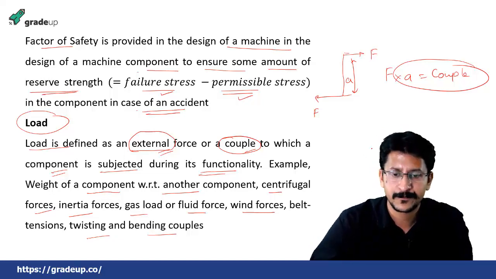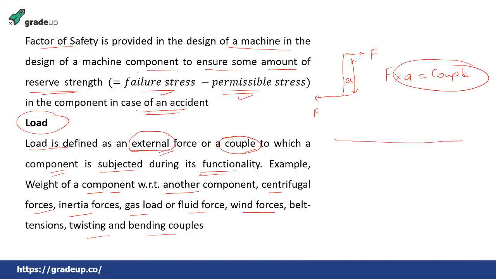Okay, let me give you an example. See, let us say this is a shaft, and this is held by one bearing here, and by another bearing at this end, and this is a rotor that is attached to the shaft. Okay, this is the shaft and this is the rotor. So when we are considering, please listen carefully, a very important concept regarding loads. When we are considering only the shaft, what will act as the load for it? When we are considering just the shaft, the weight of the rotor will act as the load for the shaft.